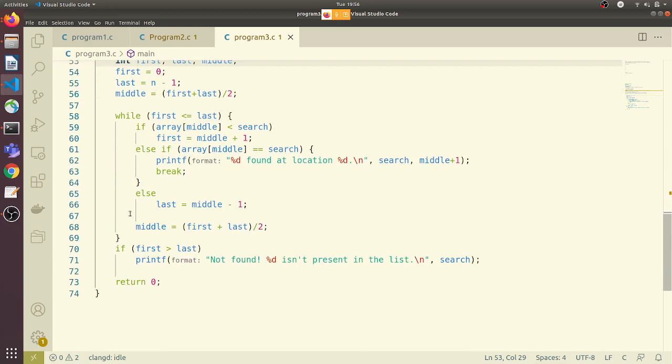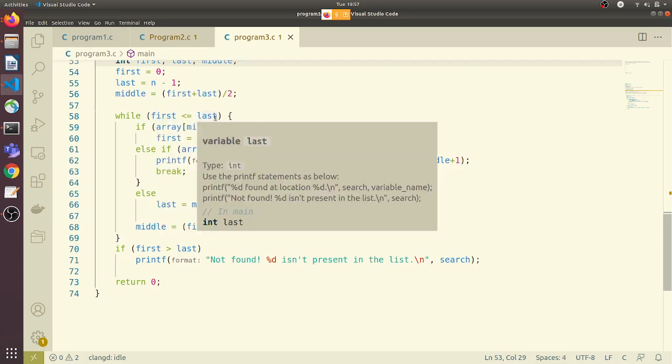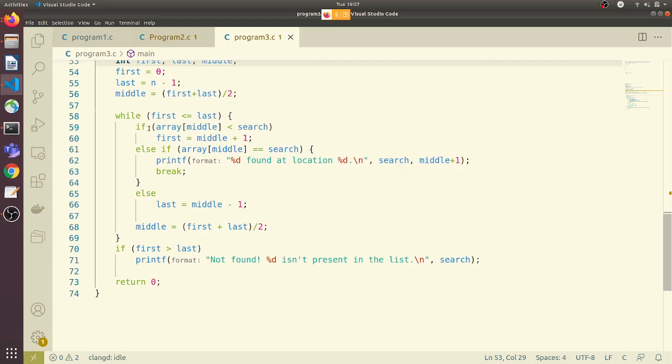Now you take this while loop, which will run until first is less than or equal to last. In every iteration of the while loop, you first check whether the array element at the middle of the array is equal to the search element.